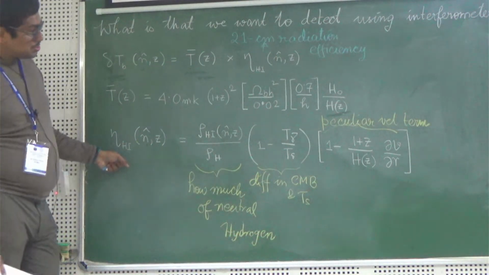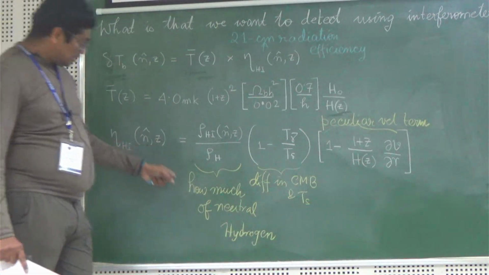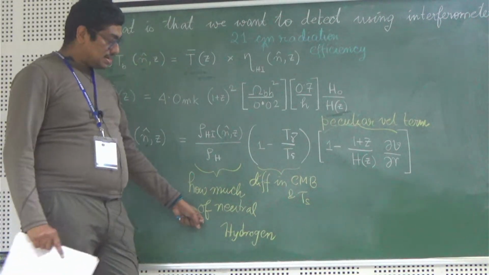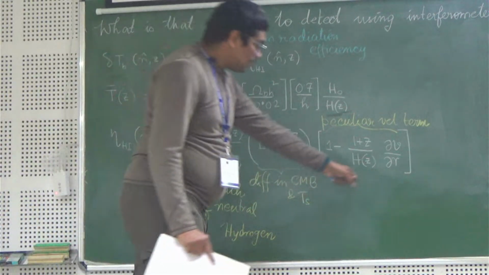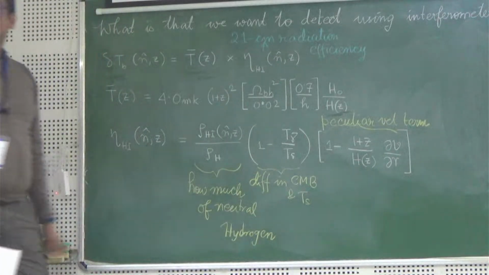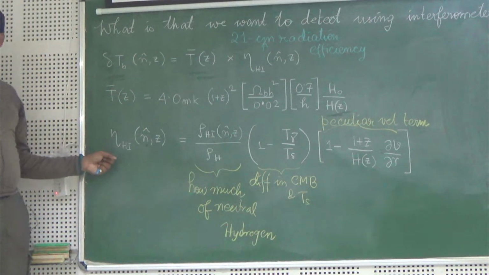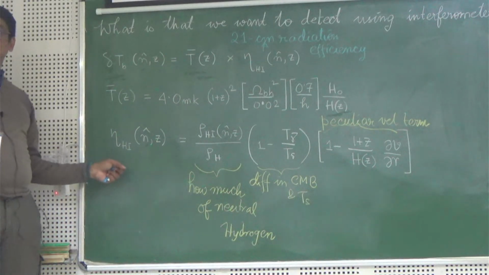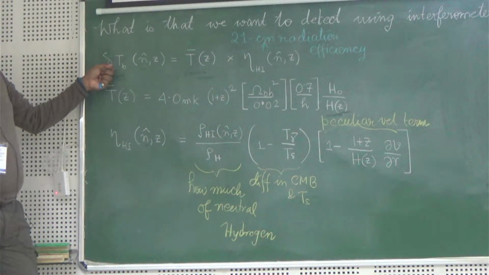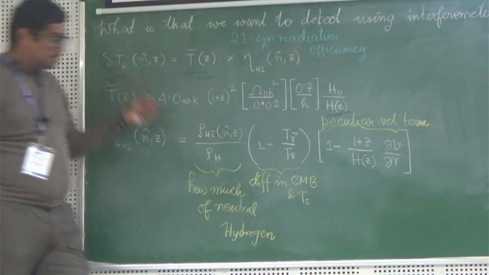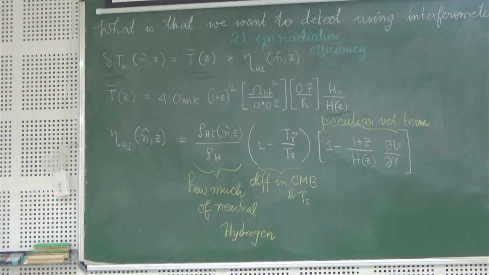So the motivation to write this down so far is that you see that this depends on how much neutral hydrogen is there in different directions in the sky, how the spin temperature varies across the sky, the velocity changes across the sky, etc. So this thing has all this information, and you want to extract it out. Now, how do I extract it out? Well, of course, this is the thing that one can measure, because this is proportional to the specific intensity by this relation.